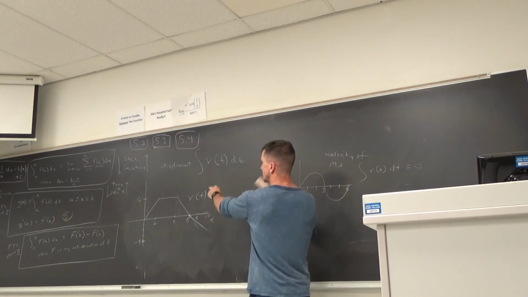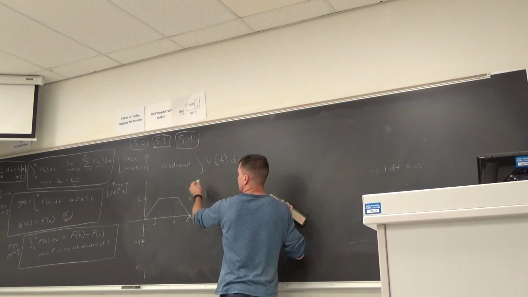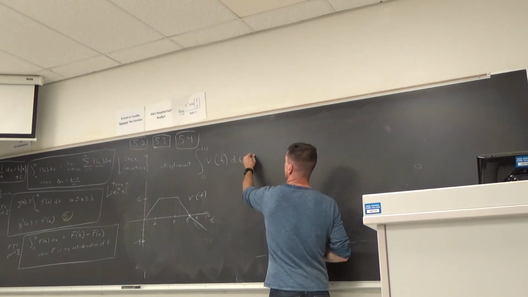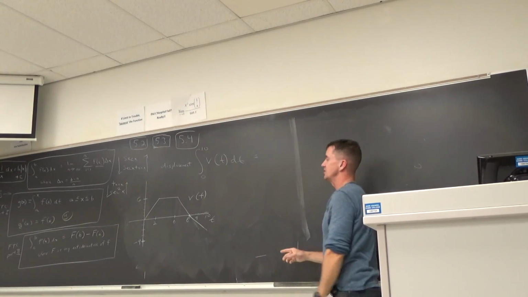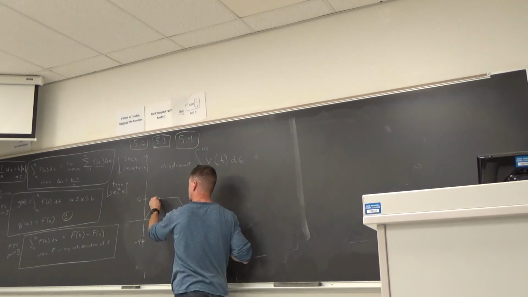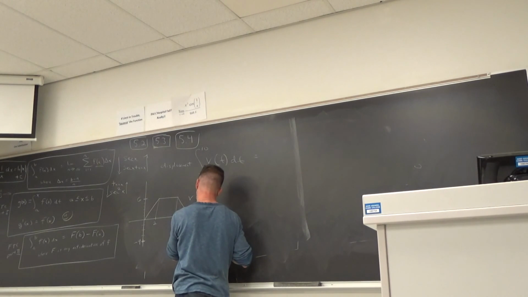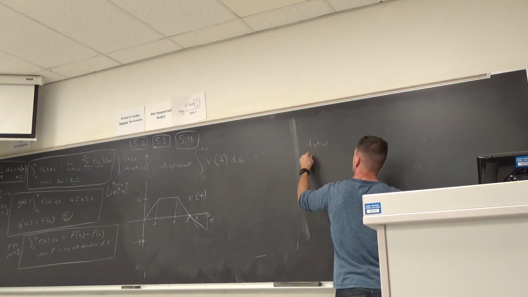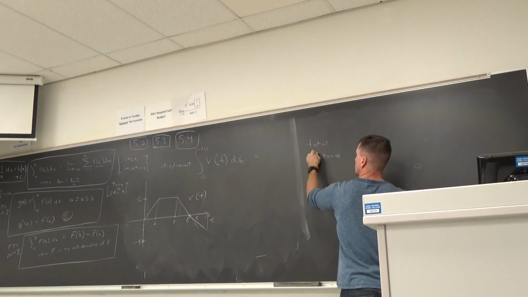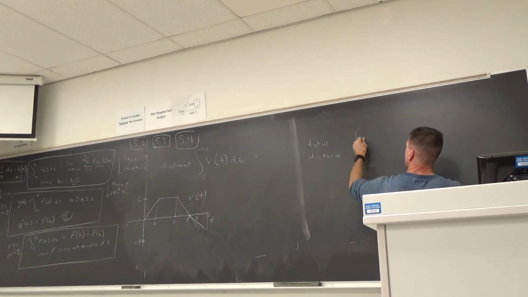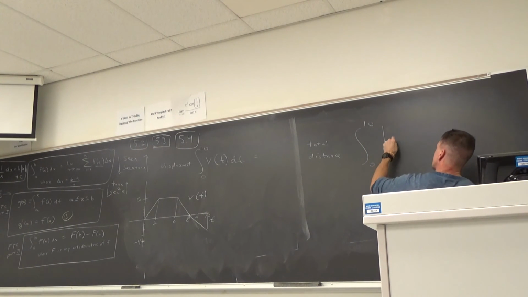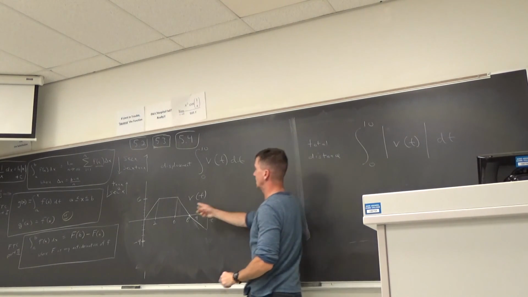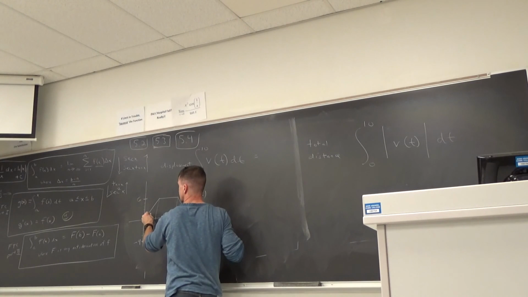So now, I want you to find this right here, and I want you to go from 0 to 10. I know what you do. You take all the areas, and then you add them. What's that area? 2 times 6, 12, half is 6. So the first one is 6. And we'll be done in 1 minute. I just want to put this down too. Okay, half of 2 times 6 is 6.